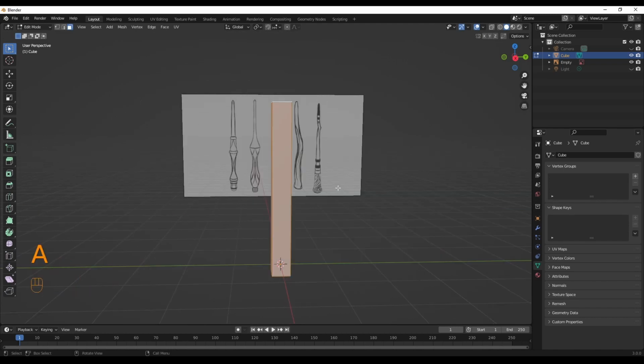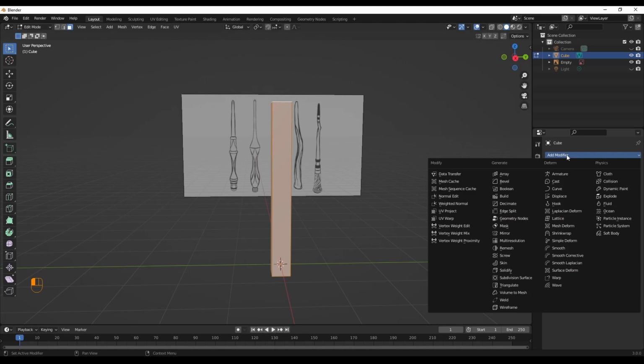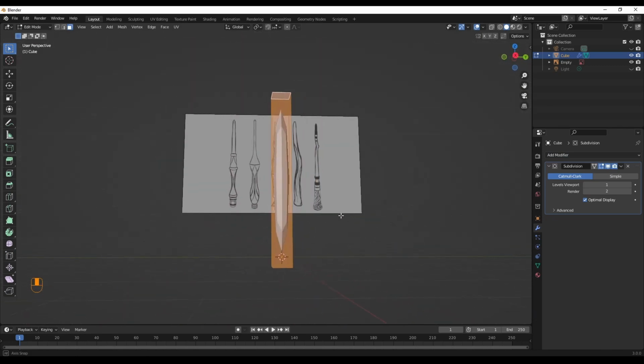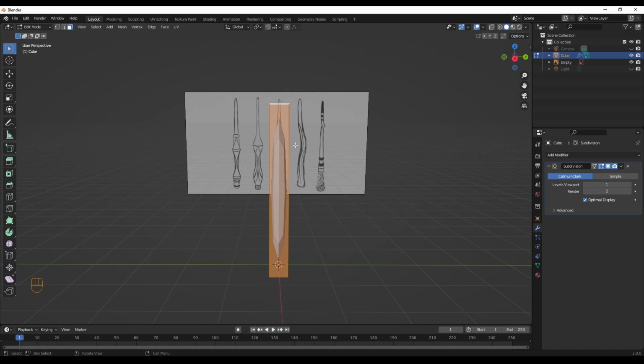What I need to do is press A to select the whole thing, right? And then we can go to the wrench over there, and we can add a modifier. Don't panic, okay? Don't get crazy. You don't need to know all the modifiers. Right now, you're gonna use a lot of subdivision surface modifier, which is over here. And that's what we're going to do. So press that, and you see it looks like a diamond. Shine bright like a diamond. But the box outside still stands because we haven't applied the modifier, which usually would be from here.